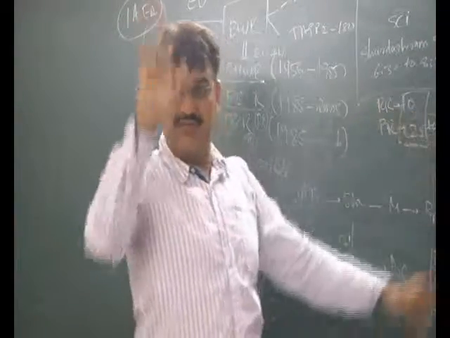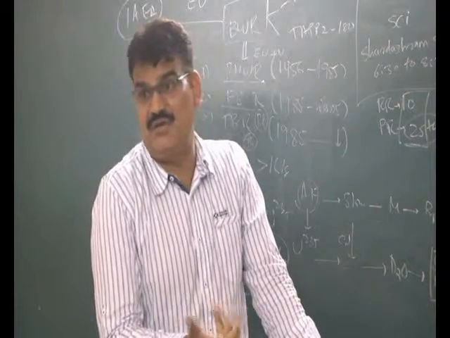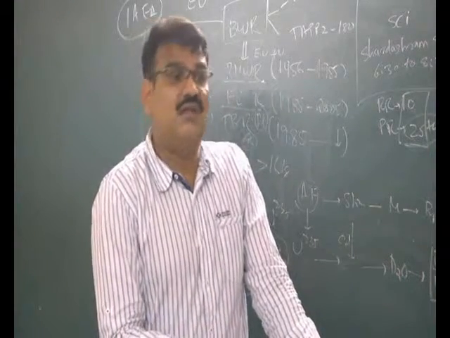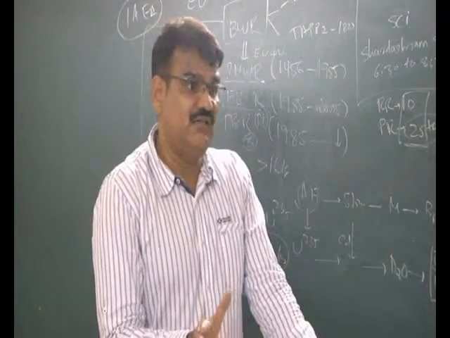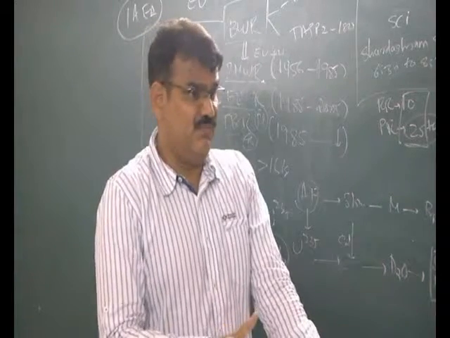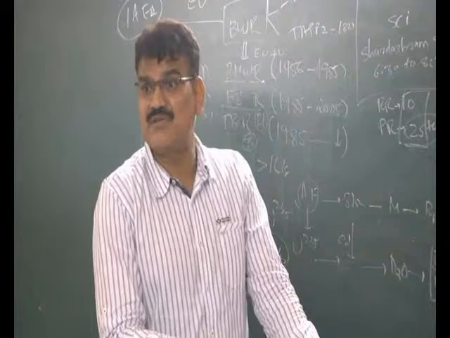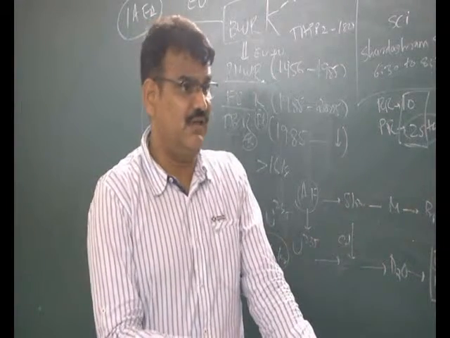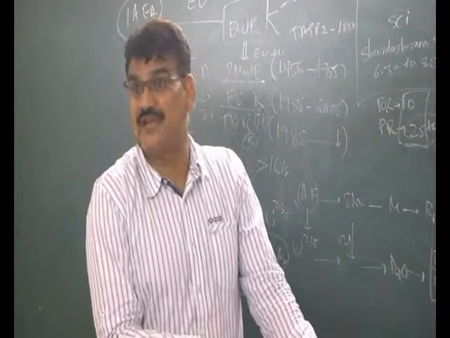reactor. Apsara was created in 1956. At that time, China did not have any nuclear establishment at all. But in 1961, they started their nuclear reactor, and in 1963, they did the first atomic explosion in Asia. India was number 2 as far as atomic explosion in Asia is considered. It was in 1974. Pakistan was third in 1998. Fourth was North Korea in 2009.